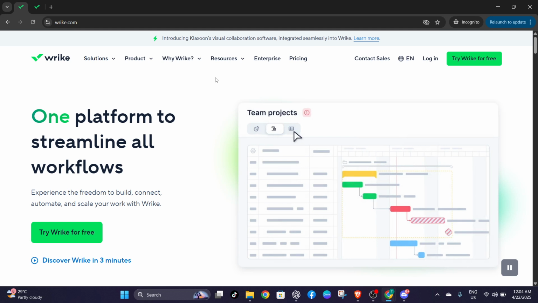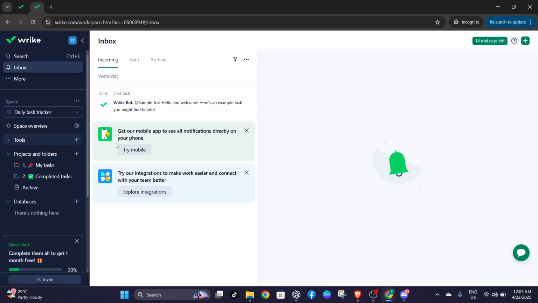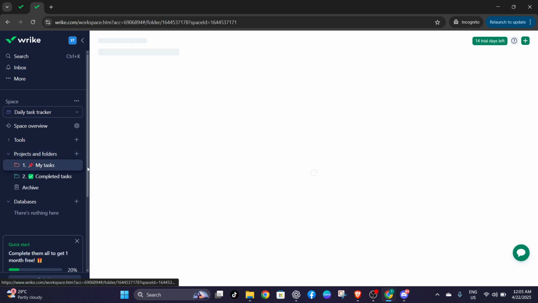Now that you're in, the next step is to open a task that you wish to transform into a milestone. You can do this by selecting the task from your task list and opening it in the item view. If you don't have a task ready, you can easily create a new one by clicking on the new task button. It's important to remember that the tasks serve as the foundation for your milestones, so they need to be specific to the milestone you are planning to create.